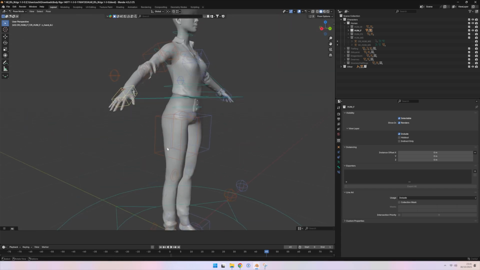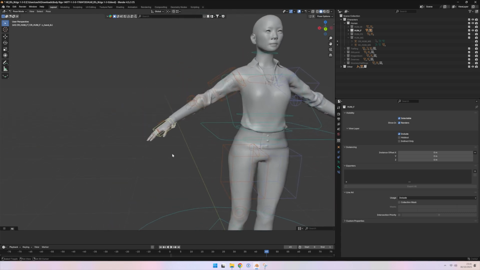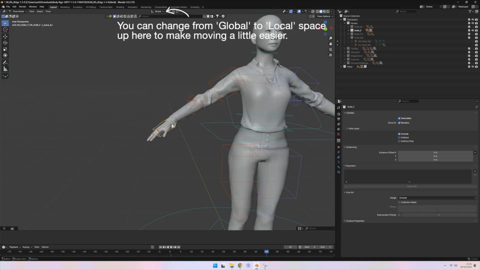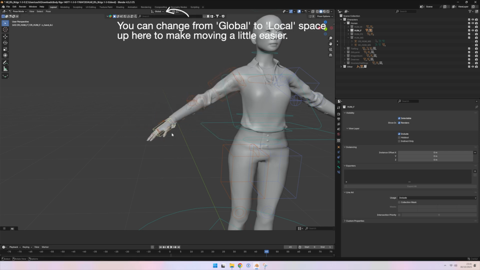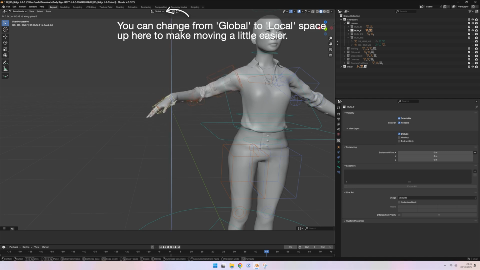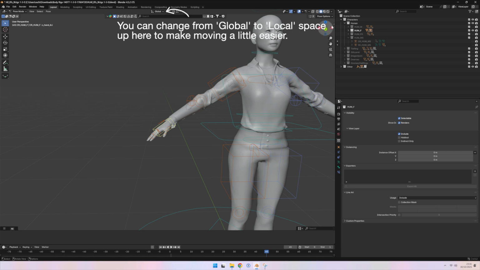And to be a little bit more granular, we're working on an axis here, X, Y, Z. So if I were to hit G and then hit X, that is going to move it along the X axis. If I hit G and Y, that's going to move it along the Y axis, which is forward and backwards. And if I hit G and Z, that's going to move it up and down along the Z axis. You do have a little coordinates tab here in case you need to remember which direction you're going to be moving things in.